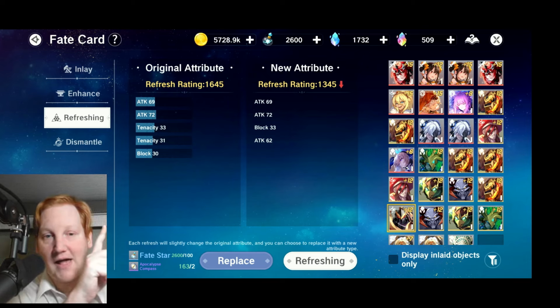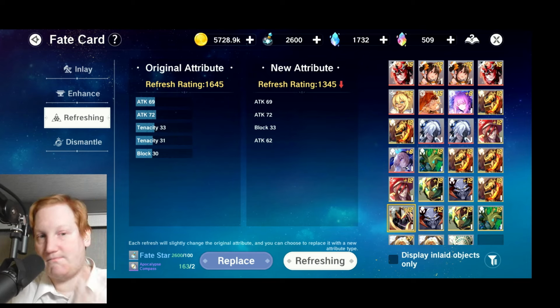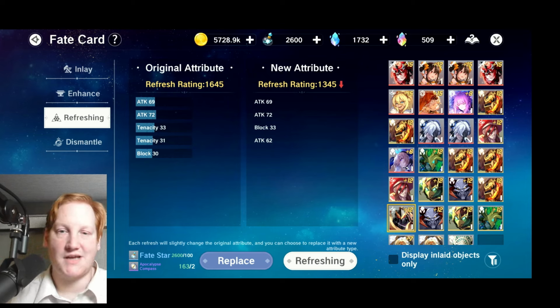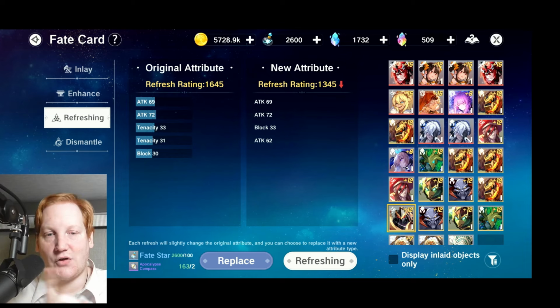You'll see right now I have 5 stats on the left and 4 stats on the right. So these are where a lot of these decisions come down to. This could be a good choice to go from 5 stats to 4 stats if those 4 stats are perfect stats for you and a high number of that stat.